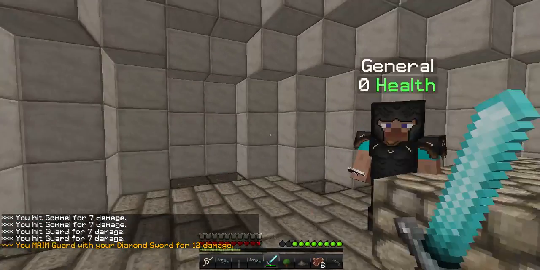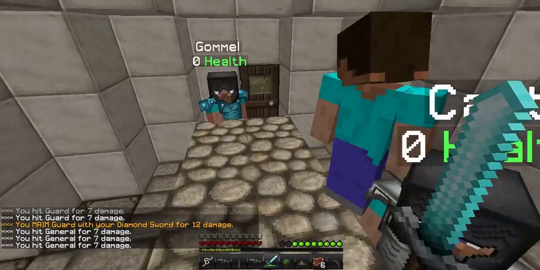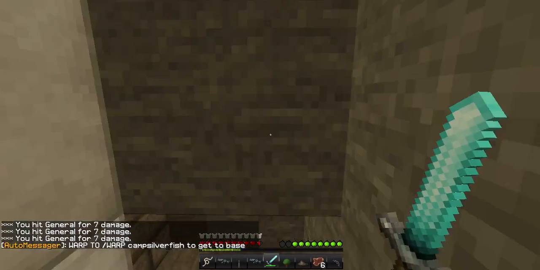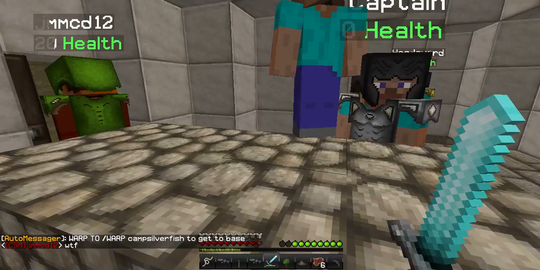Oh my gosh, the guard has a halo suit on! What? I'm busting through this door! I'm going out! What? Where is this? What am I doing? That's a terrible room! Why'd I go in there? I don't think he knows what's going on.